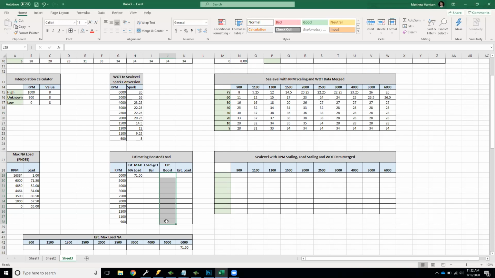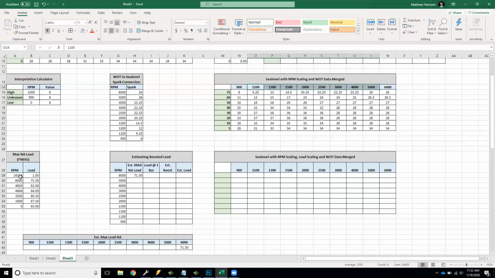And because we don't get to plug these numbers in based on boost, we have to plug them in based on load. Then we need to take the boost that we think we're going to get and figure out what the load is going to be. And then we can start to scale this table in a way that makes sense. So, using a lot of words here, I apologize, guys. Now what we have to do is, we've already done this mapping where we figured out what is the maximum load we've achieved at various RPMs, but these RPMs are not the RPMs we work with in this table.